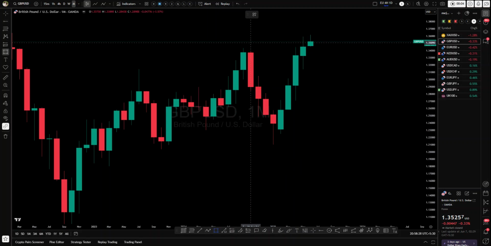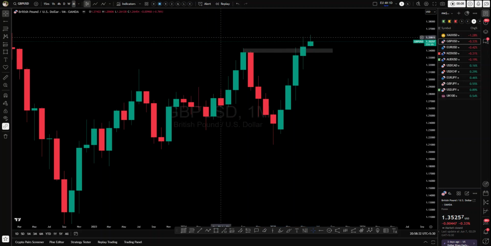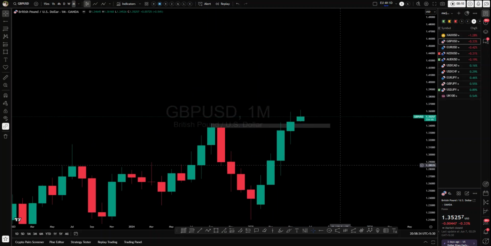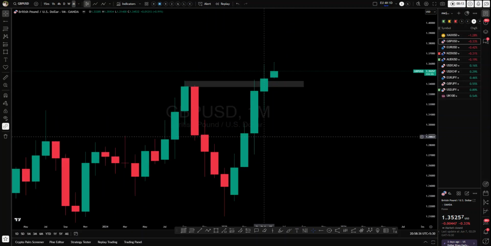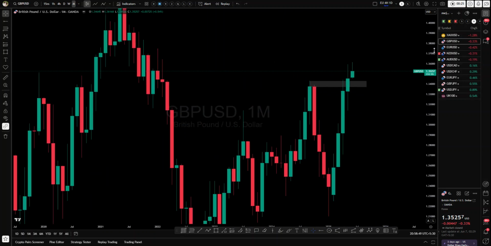Starting from the monthly time frame, this is the last structural high. This is the last resistance that turned into a support right now. We can see with the last month, price actually closed above this zone. And in the next month, what we're expecting is price to correct back lower towards this kind of price level, and then start pushing upside.